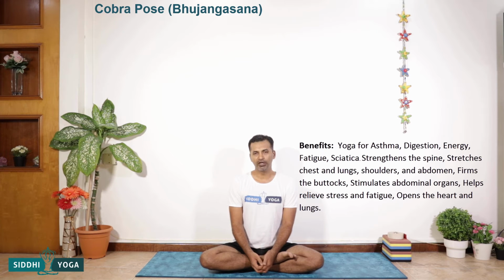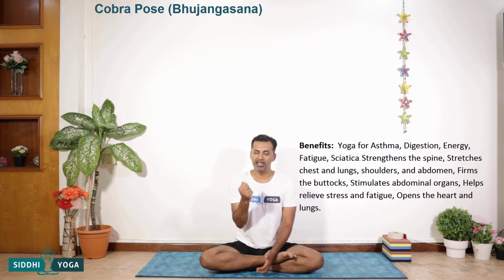Friends, if you have fatigue, tiredness, or lack of energy, this asana will bring energy and remove the fatigue inside the body. Also, when you perform this asana, it can help to increase the digestive fire, or the digestion. So this asana is also very good for the digestive system. It stretches the spine and also strengthens the chest and the shoulders along with the abdomen region. The buttocks can become firm and it will also increase zeal and energy inside the body.